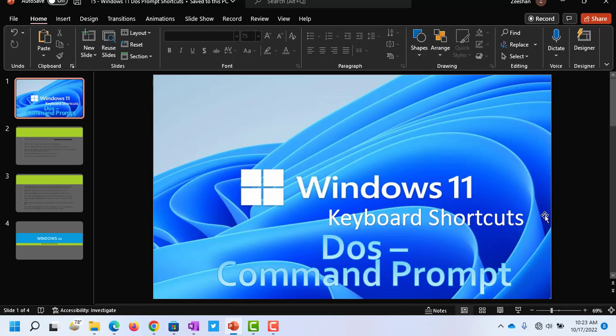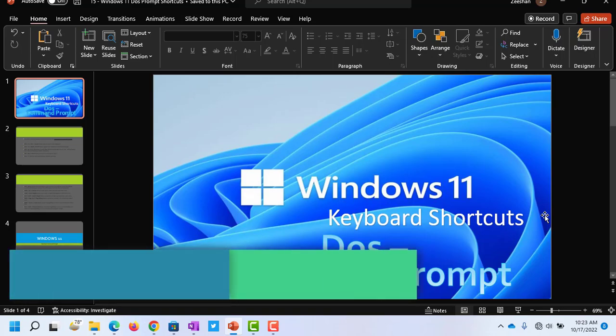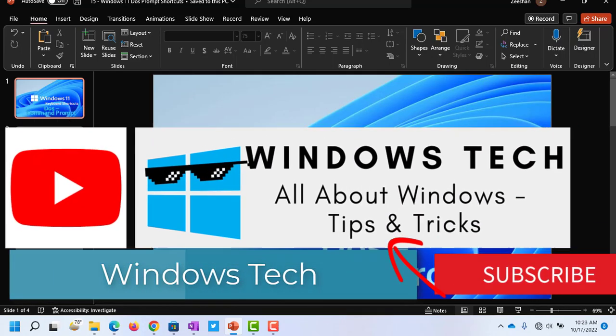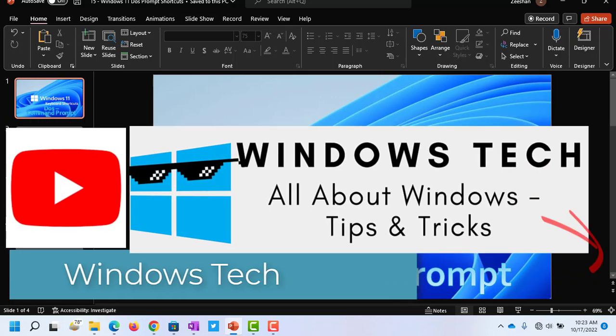Hello, very good evening. In today's tutorial, I will show you how you can use shortcuts to make your life a lot easier when using a DOS prompt. CMD, or the DOS command prompt within Windows, has been there forever and allows us to do some fantastic things within Windows. However, using keyboard shortcuts had been a headache. Windows 11 has improved and provided some wonderful shortcut keys that you probably did not know. Let me show you what those keys are and how you can use them to make your life a lot easier when using the DOS prompt. So watch the tutorial to the end and I will show you some amazing tricks that you can do with the DOS prompt. Let's begin.